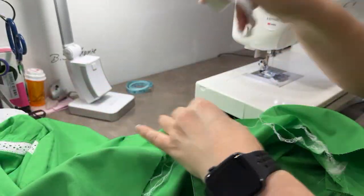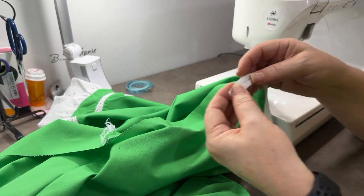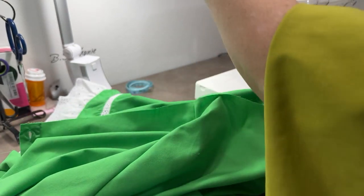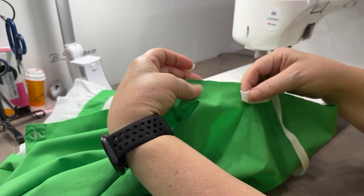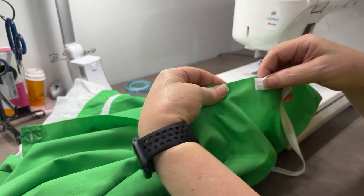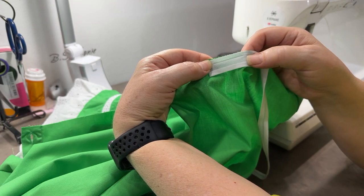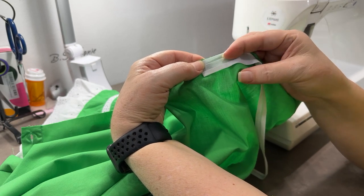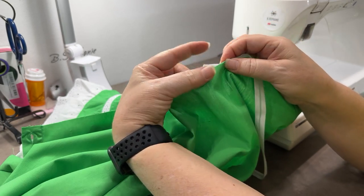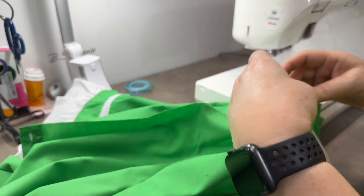So I usually like to start in the back, and we're going to put it on right sides together. So see if I can get a little light here, help y'all figure this out. See this? I've done a lot of videos on this, so feel free to peruse. There's tons of them out there where I've used this bias tape. But again, I'm going to open one side, and I'm going to stitch down this fold line, and that will be my seam allowance. And then once I'm done, I will fold this in to become our casing for elastic. So let me get to sewing on this.